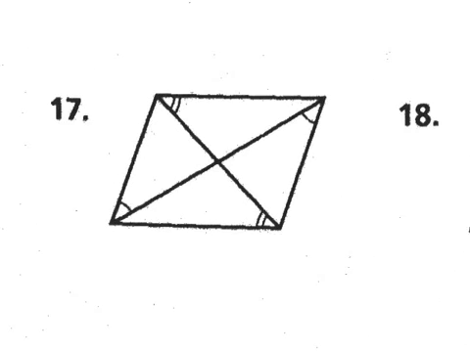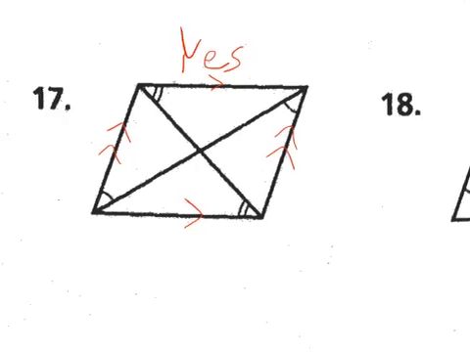Okay, for 17, it's a little bit tricky, but we have two lines cut by a transversal whose alternate interior angles are congruent. When alternate interior angles are congruent, it means that these lines are parallel. So the same thing is true left to right. I have alternate interior angles, so these two lines are parallel. And if that's the case, then yes, this is a parallelogram. So there is actually enough information in that drawing.